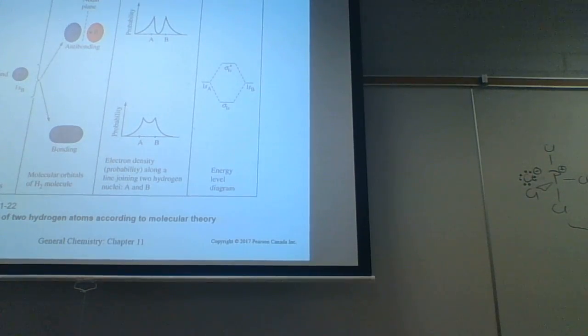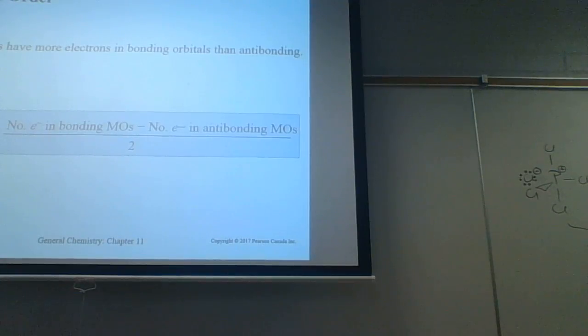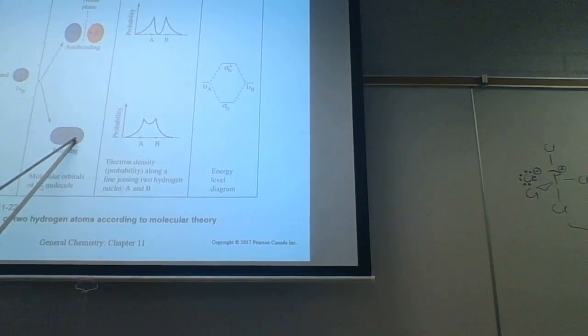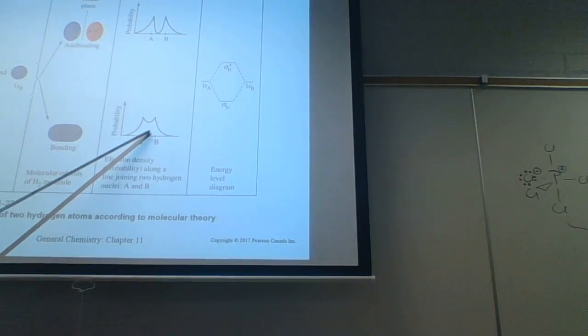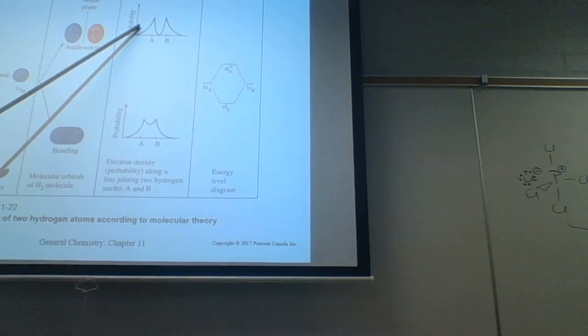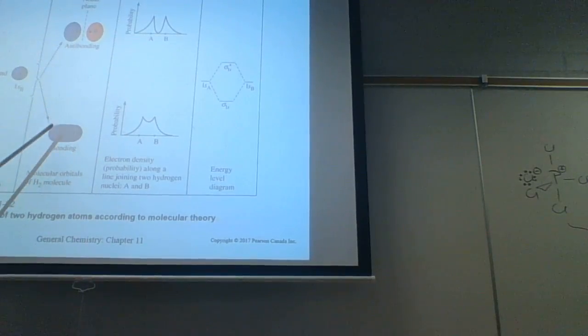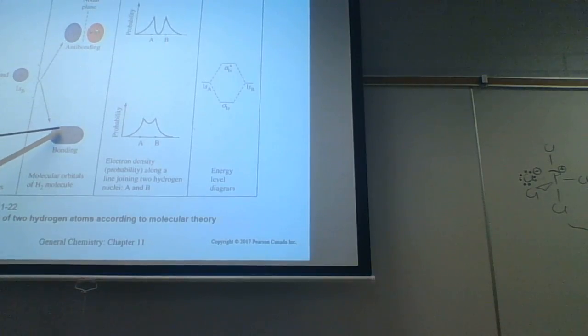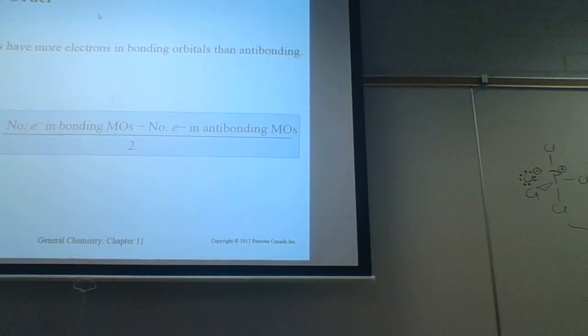Now, we're going to go to, well, actually, let's use this first. Bond order. Bond order is what makes a bond. What makes a bond is having more electron density in the bonding MO versus the anti-bonding MO. So if we put 2 electrons here, then we're going to form a nice bond here. If we put 2 electrons here and 2 electrons here, then the bond cancels out because the anti-bonding cancels out the bonding and we get no bond. If we put 1 electron here, we'll still have bonding. And so that gives us bond order.